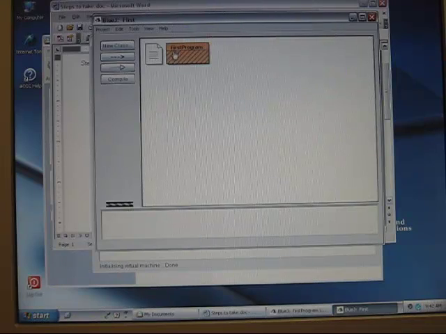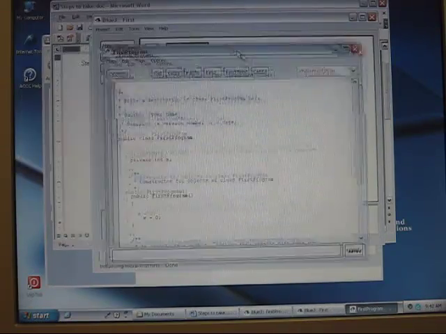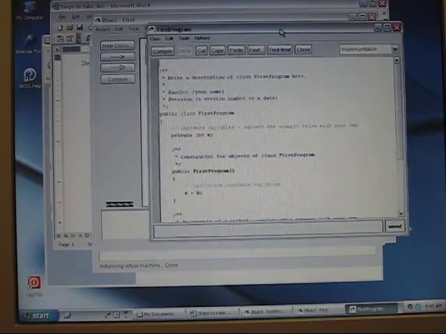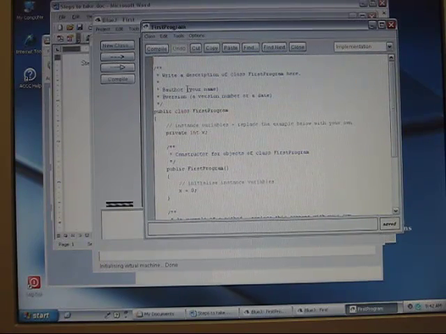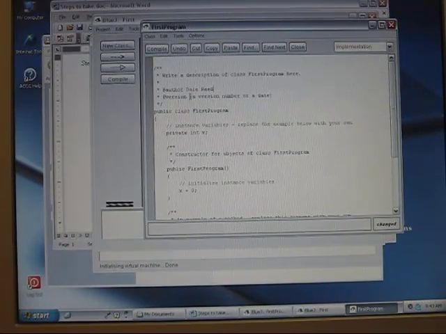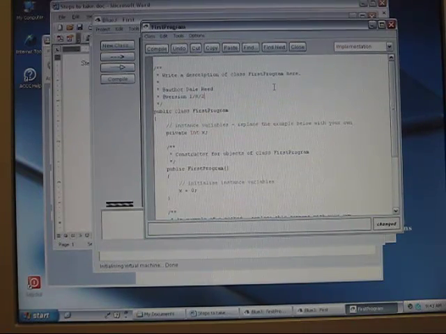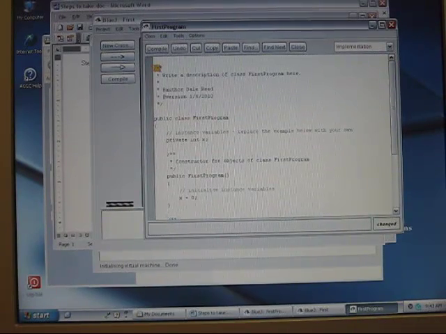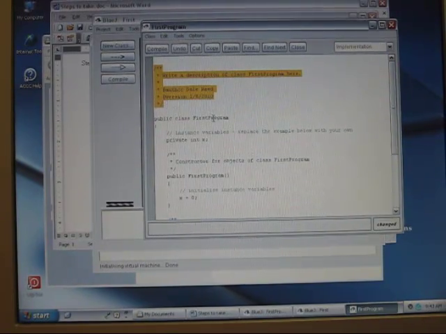Now First Program, right here we see with the diagonal lines, this is where we're actually going to type in our code. So in order to do that, you have to double click on this icon here. So double click to open it up. And once it opens up, now we can type in our code into this program. You'll want to put your name at the top, the date, and then down below, so this is all comments, opening comment down to the closing comment here.